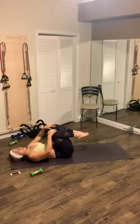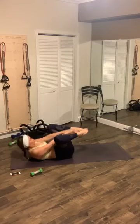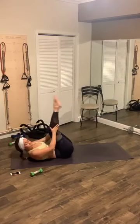Arms overhead. Bend the knees. Open up the knees. Toes together. Center. Squeeze. Then we're going to come out. Center. That's it. Center. Out. Center. Squeeze. Lifting with the abdominals. And four. Three. Two. One more. Slowly. Roll it up.